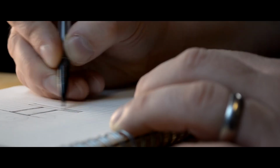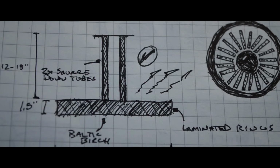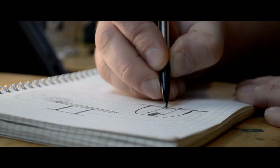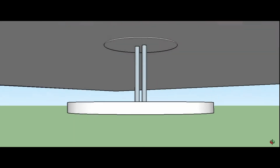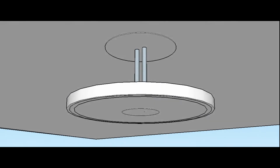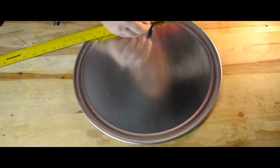Since our office is also our master bedroom, it was important I get feedback and approval from my wife on the design. Her choice was a simple, minimalist look, 2 columns, and a reflector that has a kind of thickness to it. The fixture would screw into the socket of the recessed light fixture and replace the bulb that's in there today. The uplight fixture will protrude from the recessed light fixture and have an appearance of being built in. So, simple enough. I snagged a 14-inch pizza pan for the reflector.